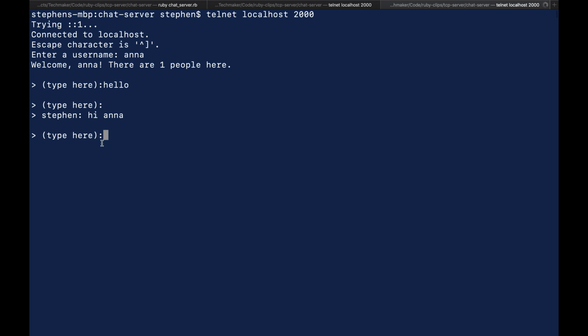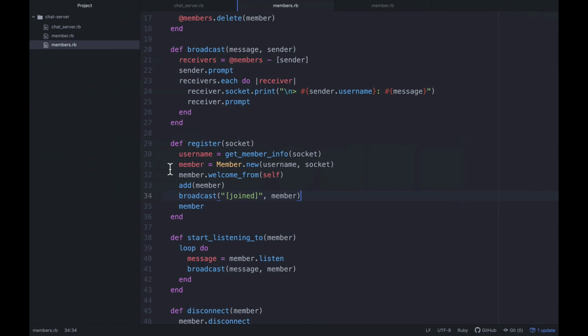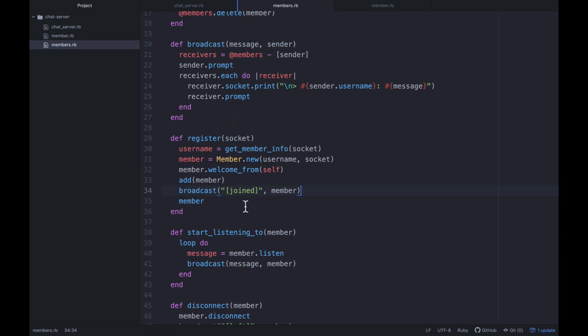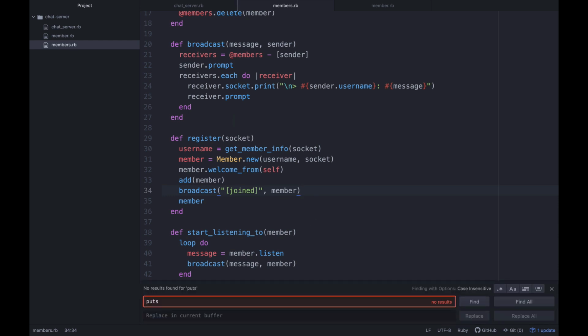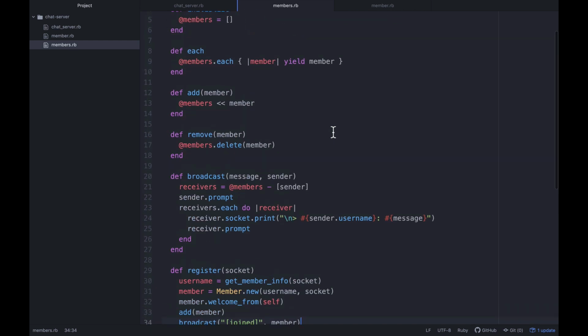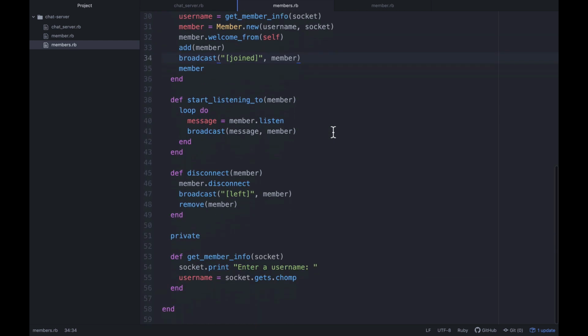I don't know that it's a good idea to always have these type here things. So I'm kind of going to obsess about this a little bit and clean this up as much as I can. What I want here is just to have this be an arrow like this. Instead of puts here, since we're printing everywhere else with a new line at the very beginning, I'm going to switch to print. Over here, do we have puts anywhere still? No. So we're just putting new lines at the beginning of everything.